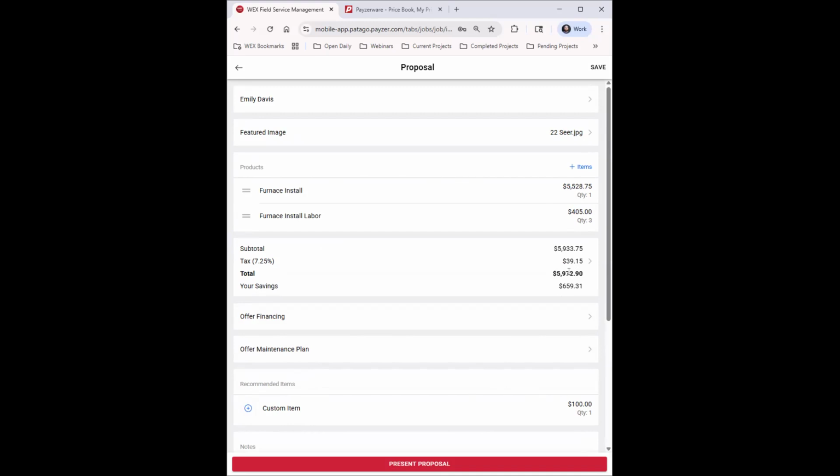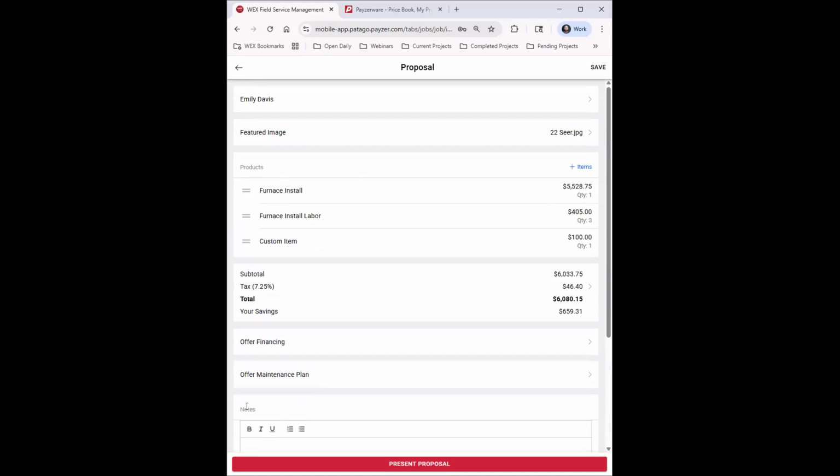So we can see the total here is from my products, but maybe I want to also recommend an additional service or an additional product. And if the customer decides, yes, I would like to go with that today, you can just tap the plus button here to add it back to the product section, which will then charge it to the customer. If I want to delete an item, slide my finger to the left and tap delete.